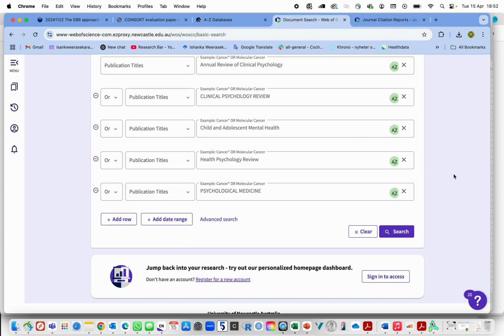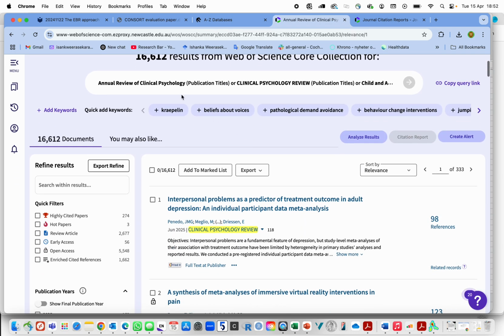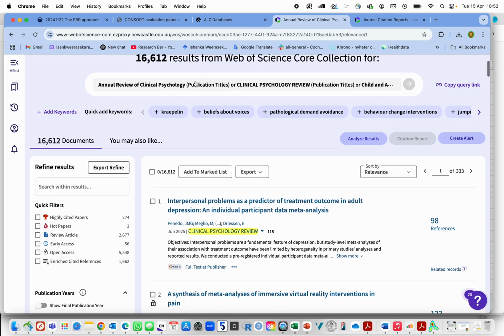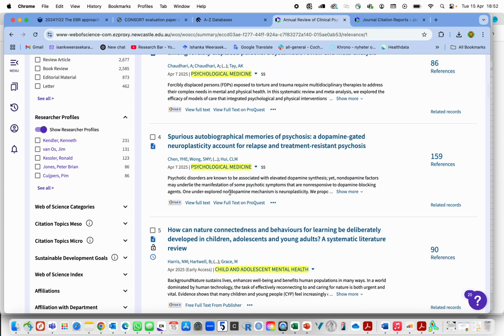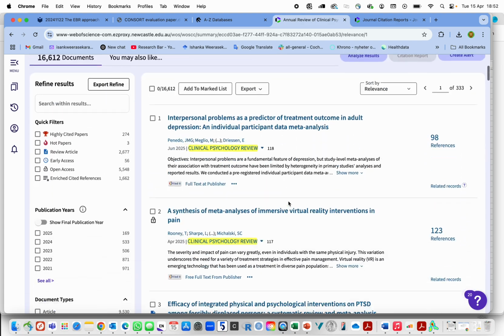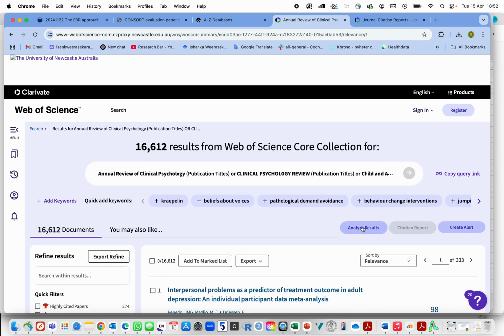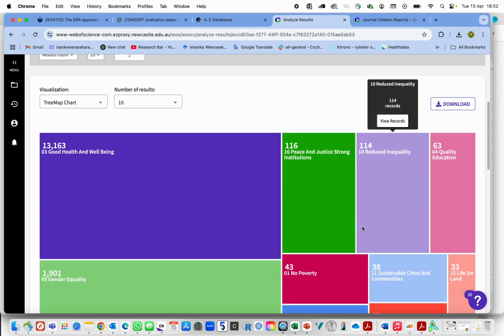All right, so I pick all the records here and I'm going to hit search. There are over 16,000 results coming from these particular journals. You can see the highlighted thing is your journal, and here you can simply analyze results and see again. Now I have fine-tuned to the top cited 5, not the whole psychology field.